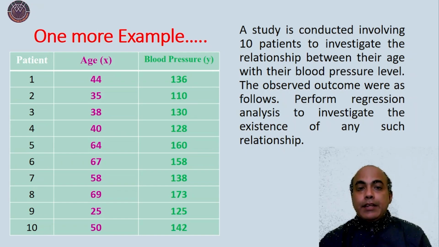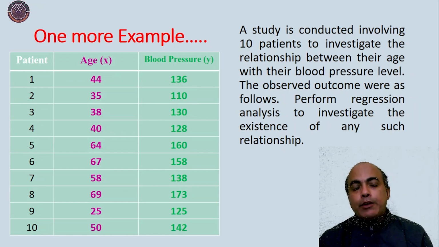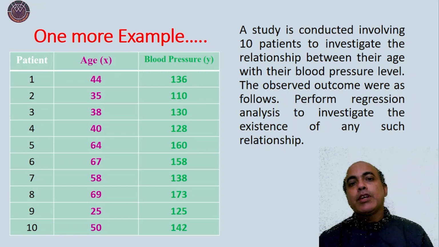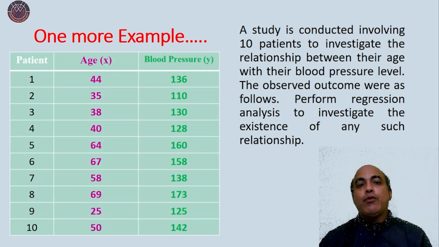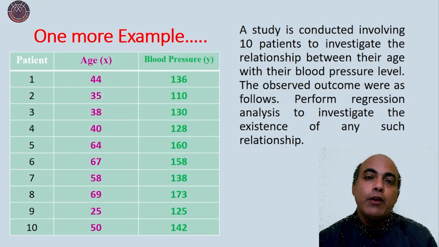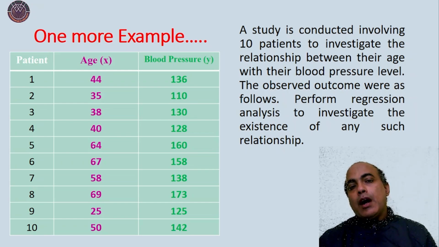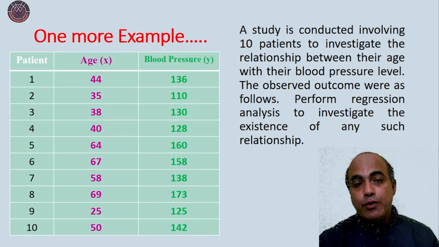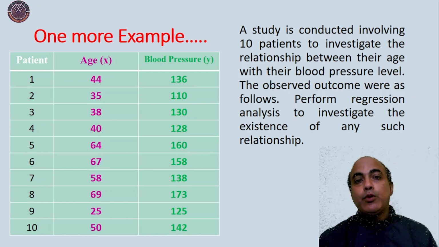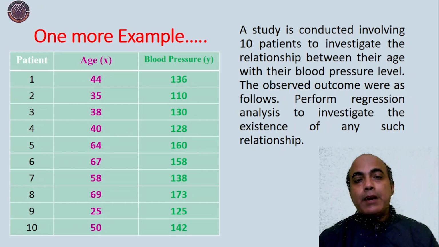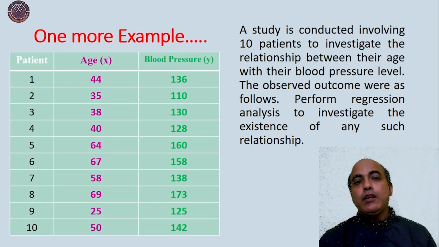After understanding the basics of the regression model by taking one example, we have understood how we obtained the regression equation, how this regression equation can be used to predict the value of y, how to test that regression model by conducting the ANOVA test, and then how to calculate the coefficient of determination. That means how good our model is, or how well it fits, in explaining the variation in the dependent variable. So now I will take one more example and we will quickly repeat the thing so that you can understand it in a better way.